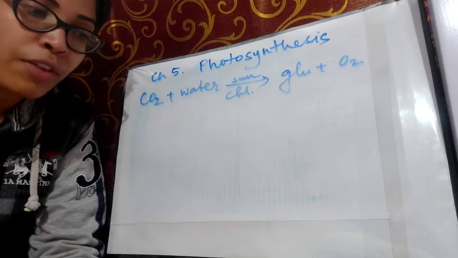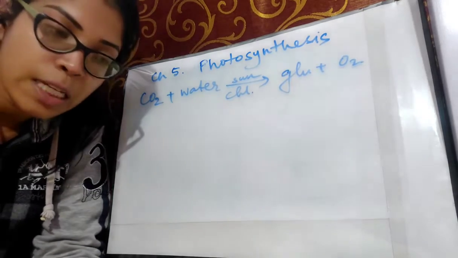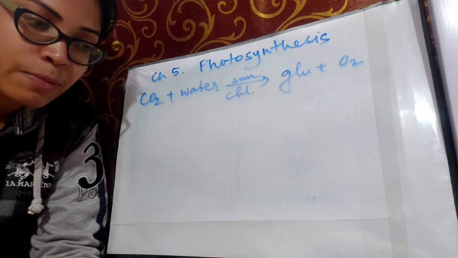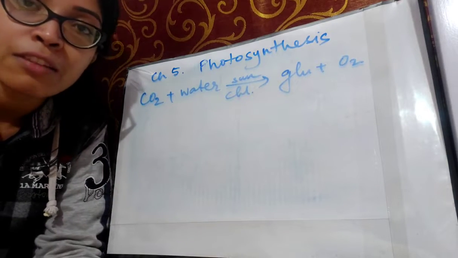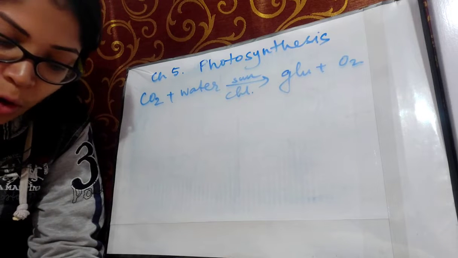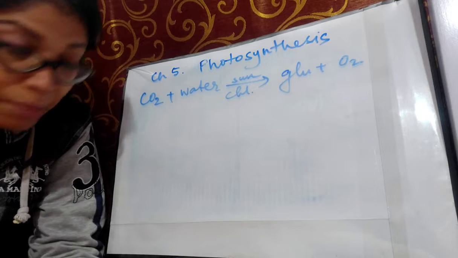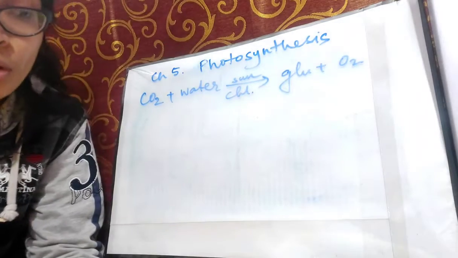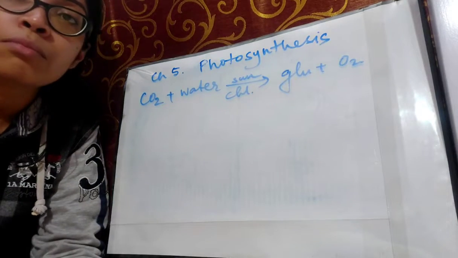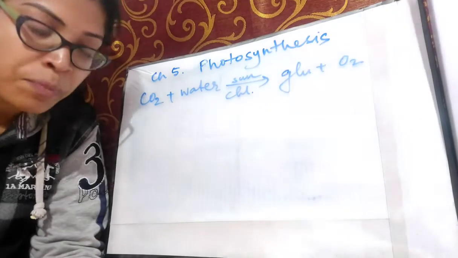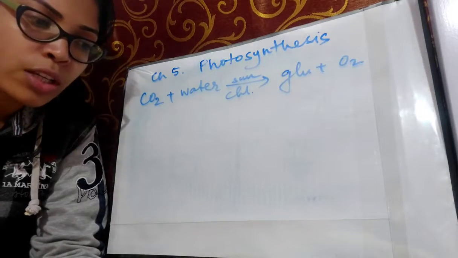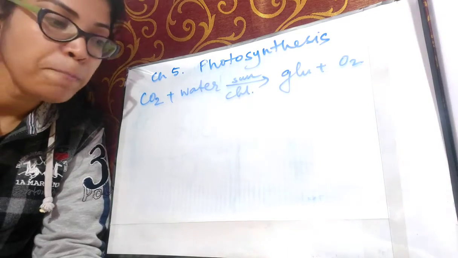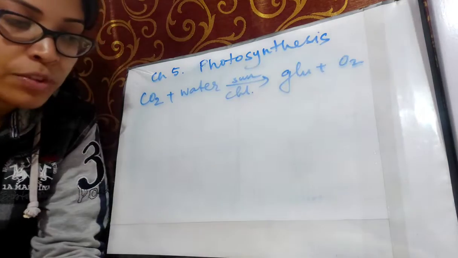So the main source of carbon dioxide for the plants is obviously the atmosphere, because all living organisms on this planet, when they breathe, give out carbon dioxide, and when plants need carbon dioxide for the process of photosynthesis, the atmosphere will be the most important and the main source, right? The plants take in carbon dioxide through the stomata present on the lower surface of the leaves. Clear? Coming to the second raw material, which is water.